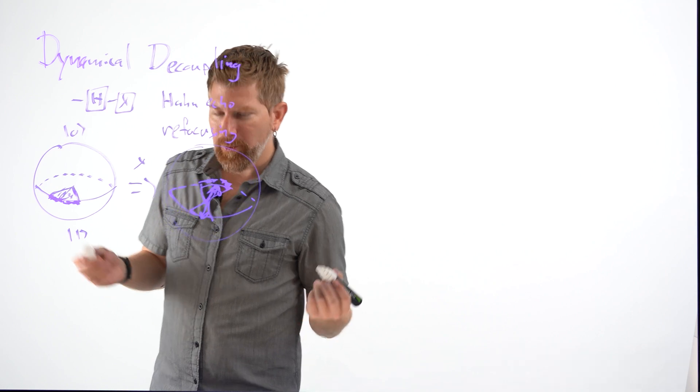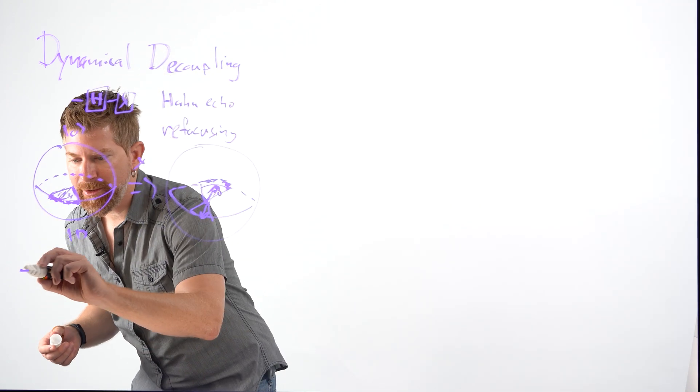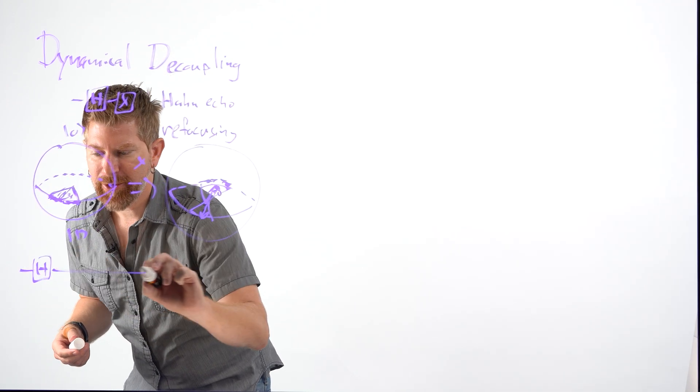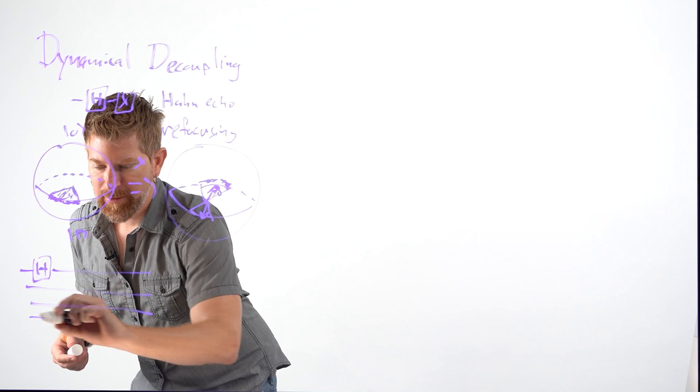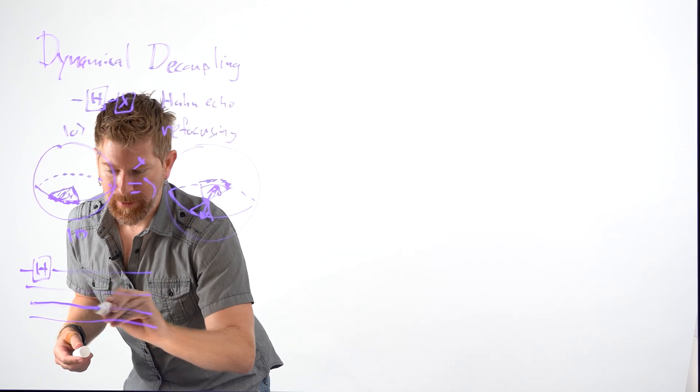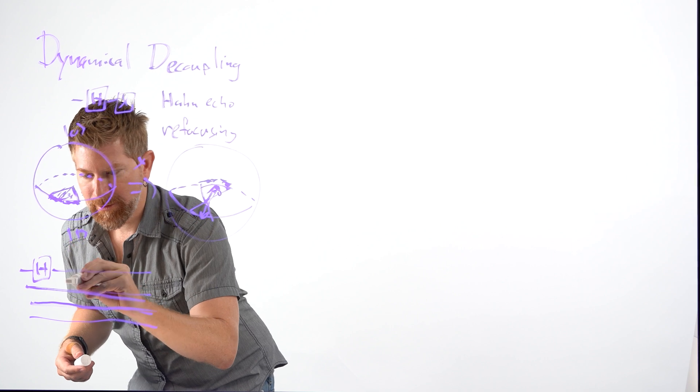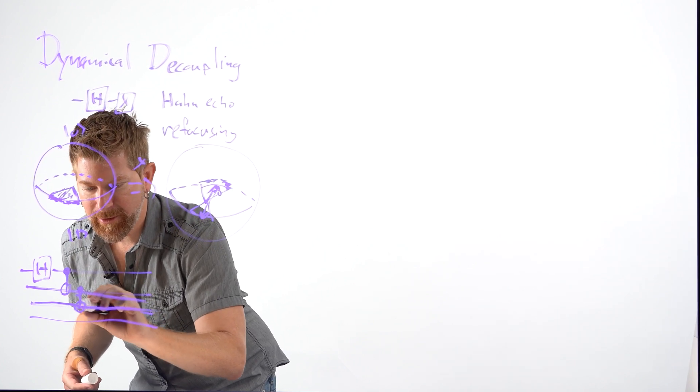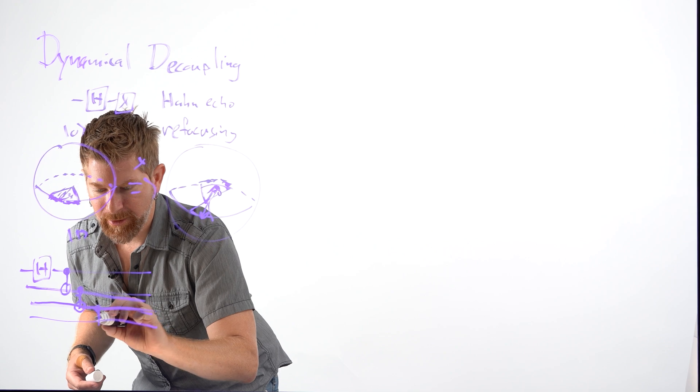Okay. So why does this matter in general? Well, let's build a circuit. Let's say in this case, we have a four qubit GHZ state that looks like this. So we've got C naught here, C naught here, C naught here.